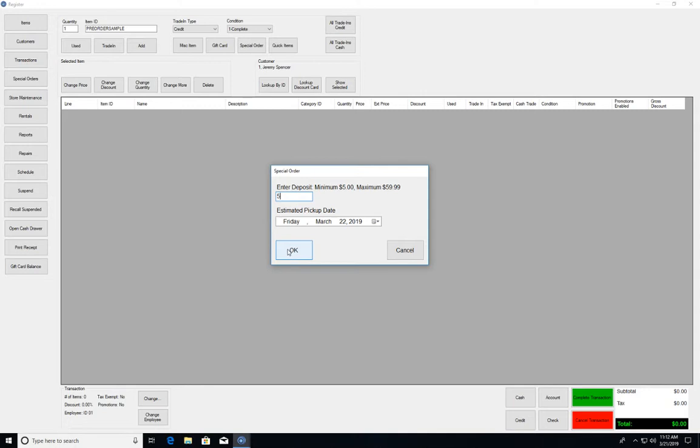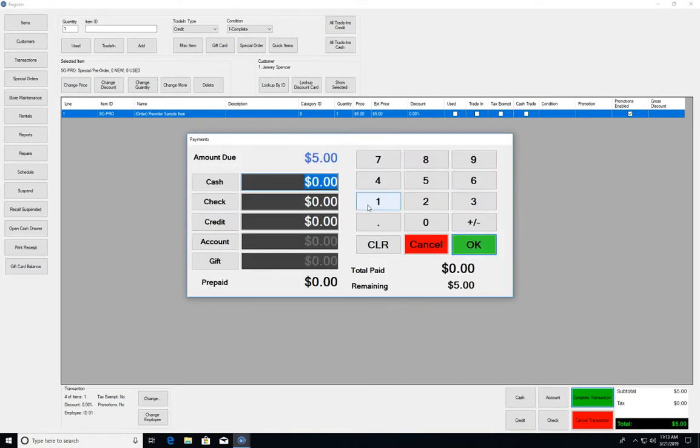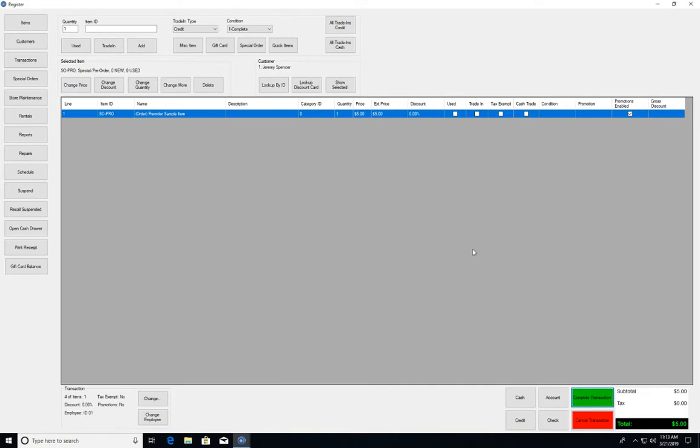If you want to be able to collect more than the price as the deposit, there is an option for that. That can be used to take deposits that will cover your sales tax when they pick up, so they don't have to pay anything when they pick up. I'll show where that setting is in a moment, but right now we don't have that turned on. So we're going to say a $5 deposit on this item. Then if we go and complete the transaction, we'll check it out like anything else. Then we're not going to print a receipt.